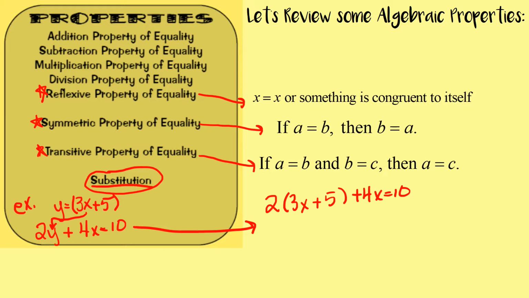The point of this example is to show the step of substitution and not necessarily solve. So if you wanted to solve, by all means, go ahead. You can solve this system that I just randomly pulled up off the top of my head, but we don't need to solve that. We're just showing this step. That's the substitution step. So all four of these are kind of new to our algebra brains as far as properties, okay?